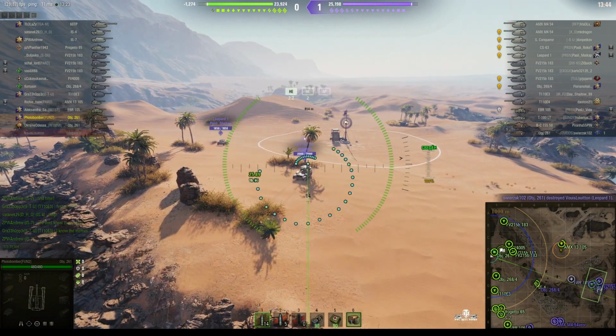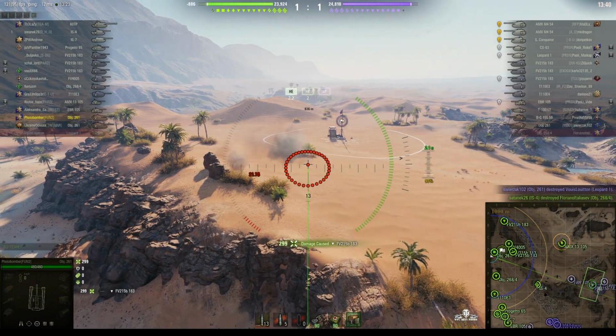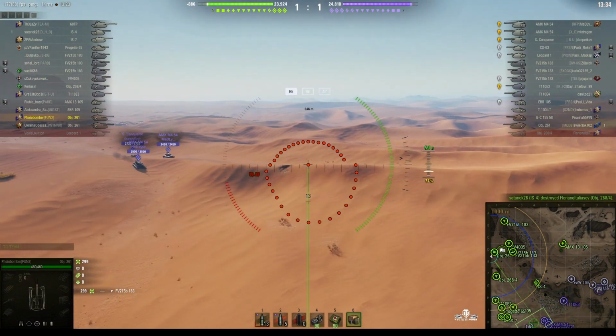Okay, he's almost loaded. Going for a Death Star. Rounds out. Looks good. It is good. 299. 3 enemy tanks coming in together now.